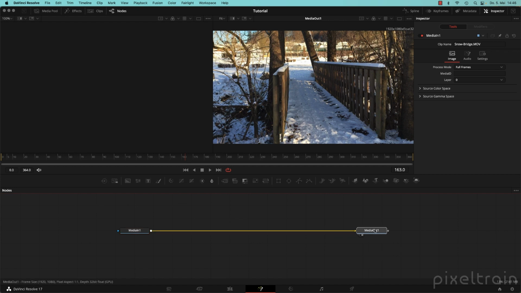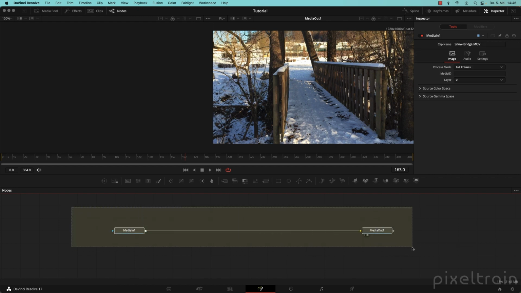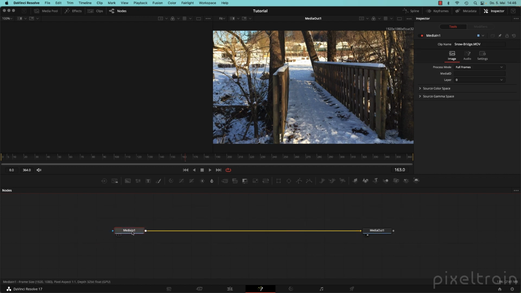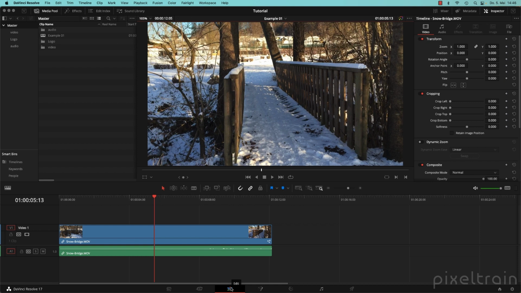But here now in this area, we have something new. You see, we have a comp here. We have a media in, which is quite important, as you will see, and a media out. And you remember, we are at the moment on a clip on the timeline. That means if we now go back to our timeline, you suddenly see, I've worked in the node graph, that's the thing, that we now have 3 stars, which means on this clip is now a Fusion effect. And this Fusion effect is only sitting on this clip.